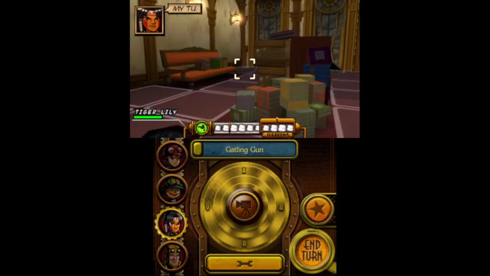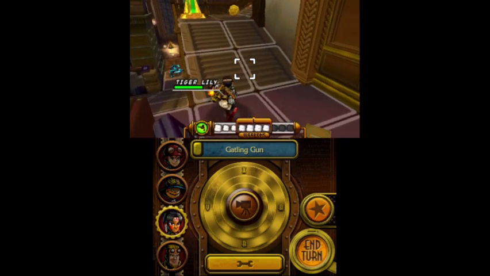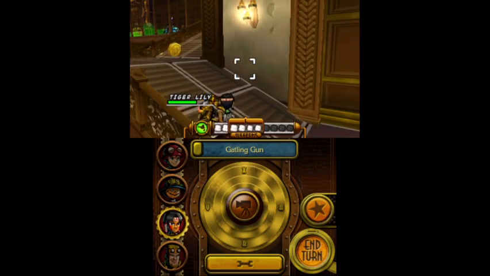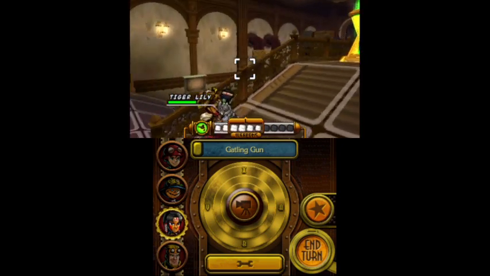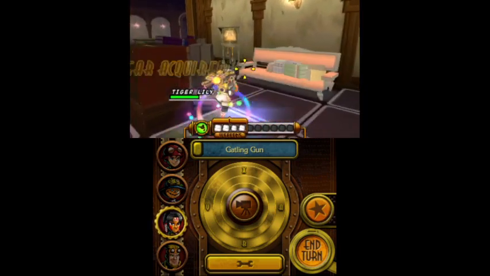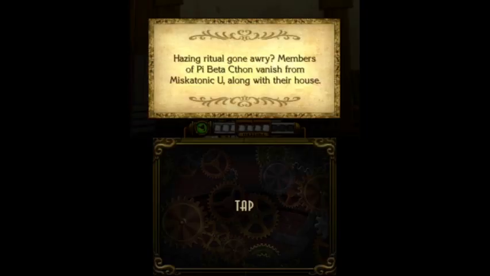My turn. And there's one guy down there, and then there's that other guy blocking. Oh, and here's a gear. I think that's all of them. Yeah, we already got them all.